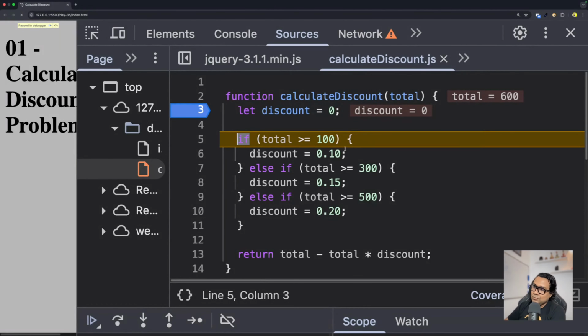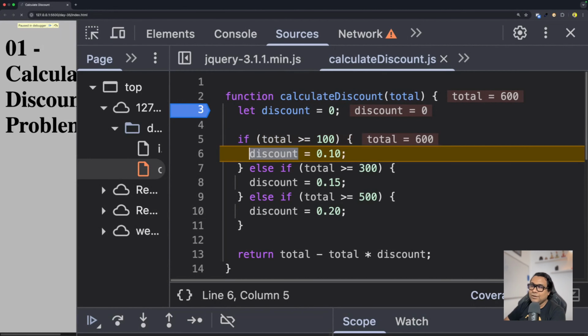In this line, the total value is still 600. 600 is greater than or equal to 100. What do you think about that condition? You can always select it, mouse over, the condition is true. So if true, it is going to go inside this if block. So I do F10 again, it goes inside the if block. Now what is happening? You wanted to give a discount of 20%, but the discount being applied is now 10%.